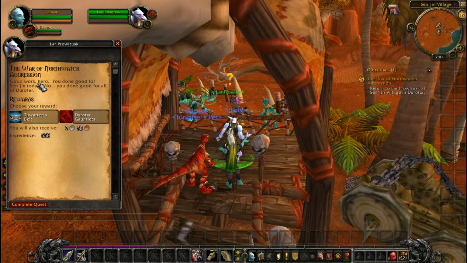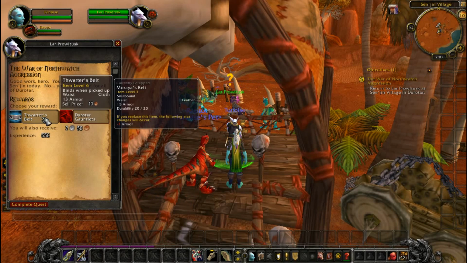And we're talking to this person. So it says, good work, hero. You've done good for Senjin today. No, you've done good for all of Durotar.